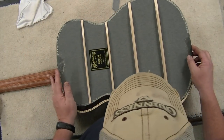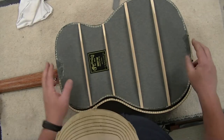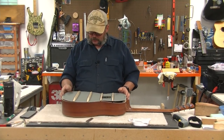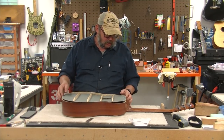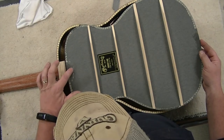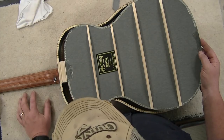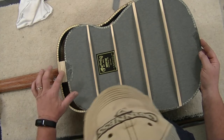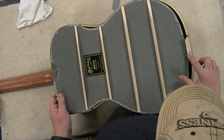It has this, don't crucify me when I say this, it has this grain look to it. But obviously not a wood grain pattern. That's interesting. So take a look at this glue patch that didn't quite make it all the way. It's kind of crappy. This one looks close.